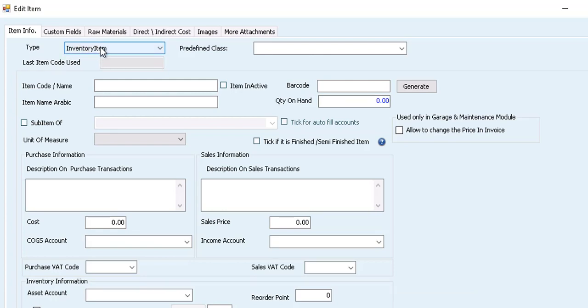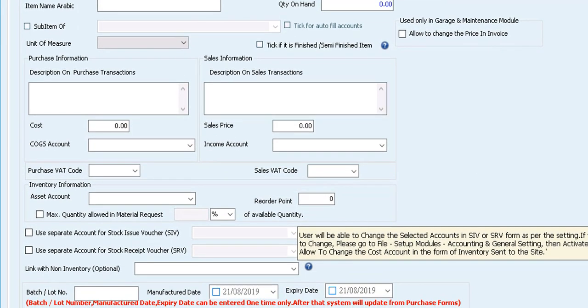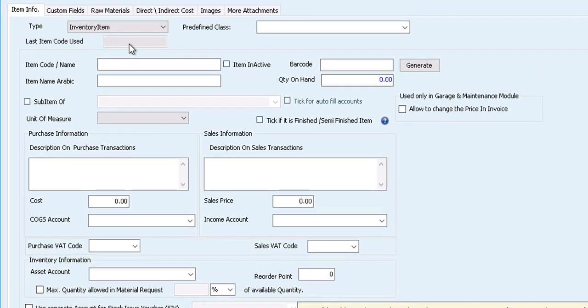Notice that automatically when I chose this type, the window entirely changed. The information contained in this window, all the fields or the options to be selected, everything depended on the type. So when the type changed, it all changed accordingly. From here, we have so many different parts which we will cover now. The first one is the item code or name. We can fill either this, that, or both of them. The user has the flexibility to fill any of them or both of them. So this is very important to fill.